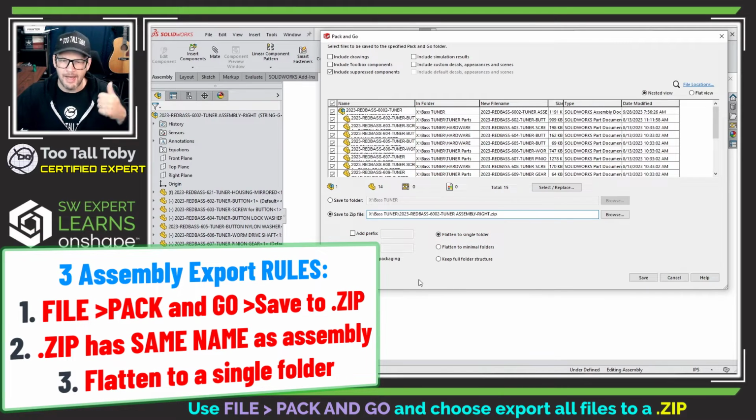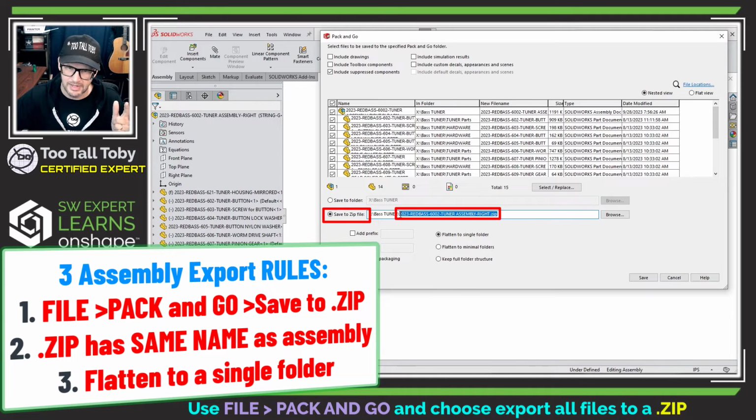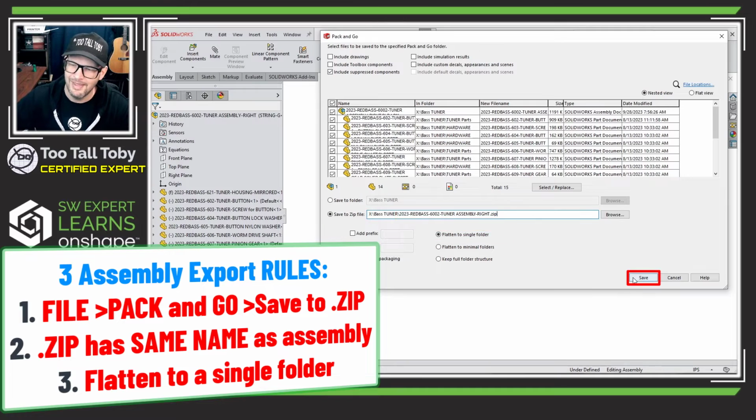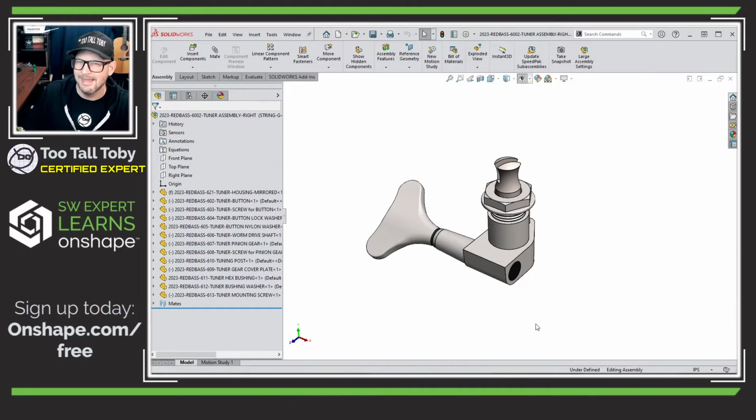So we did a File, Pack and Go. We chose Save to Zip. We made sure that the name of the zip was the same as the name of the assembly up here, and we made sure that we chose this option, flatten to a single folder. Once you have those three options set, you are good to go, and you can save off this .zip so that we can import it into Onshape.